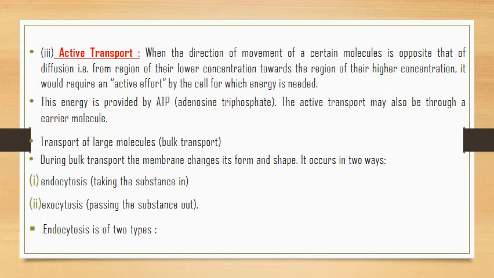एक्टिव ट्रांसपोर्ट, इसमें एनर्जी की रिक्वायरमेंट होगी. When the direction of movement of a certain molecules is opposite that of diffusion, from region of their lower concentration towards the region of their higher concentration, it will require an active effort by the cell for which energy is needed. This energy is provided by ATP. The active transport may also be through a carrier molecule.